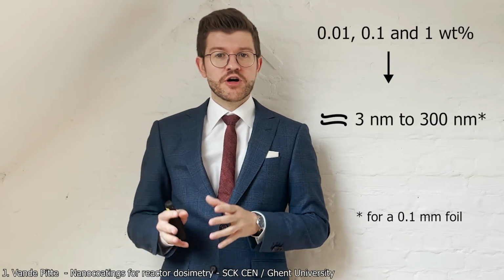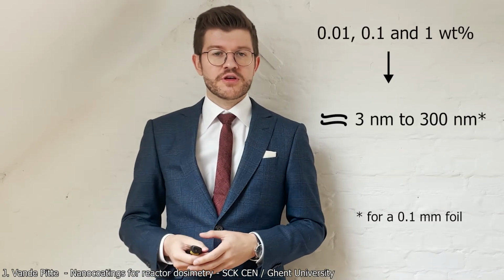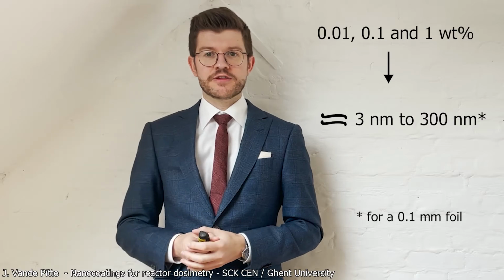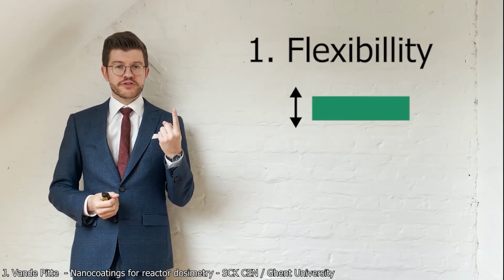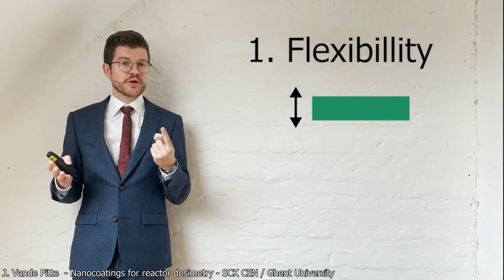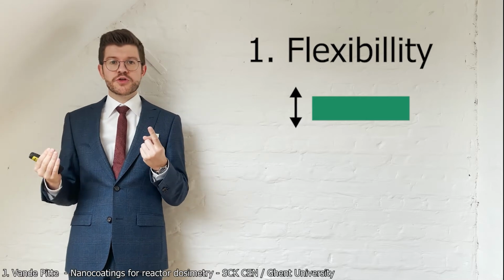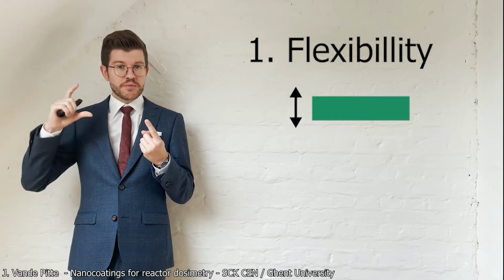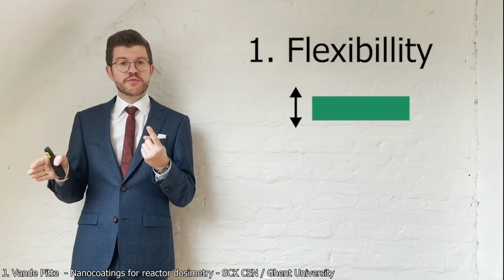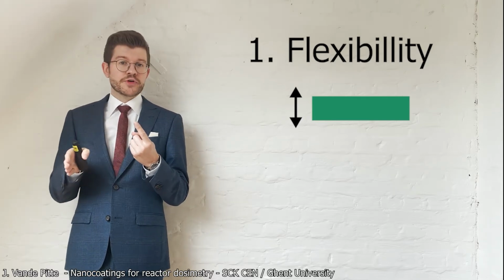What if we make our activationable material so thin that self-shielding does not play a role anymore? The common weight percentages that I just mentioned correspond to coatings of cobalt and silver in the range between 1 and a couple of hundred nanometers. The use of nanocoatings yields two important advantages. First, it is possible to tailor the nanocoating to the experimental needs, to give you an optimal result. Now you have more flexible control over the amount of activationable material because you can control the thickness of a coating. This is in contrast to selecting one of the available alloys that would be 0.01, 0.1 or 1 weight percentage.